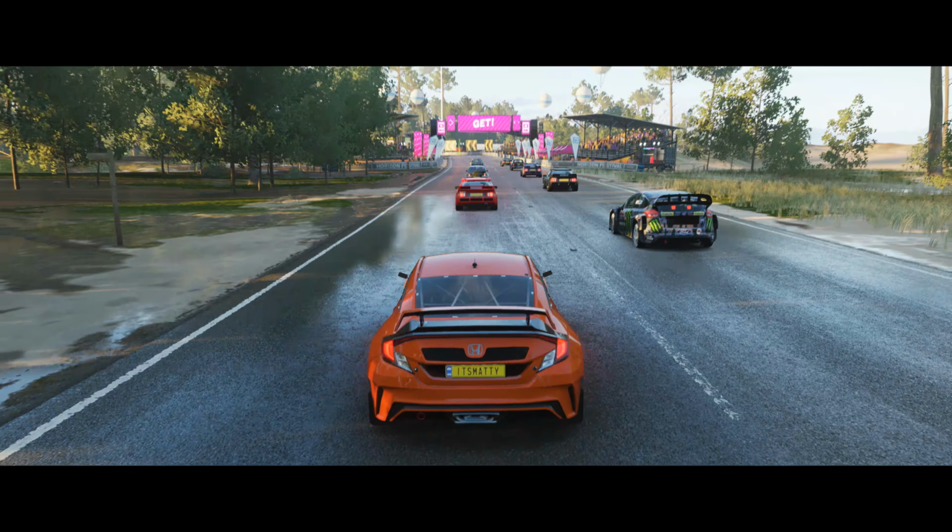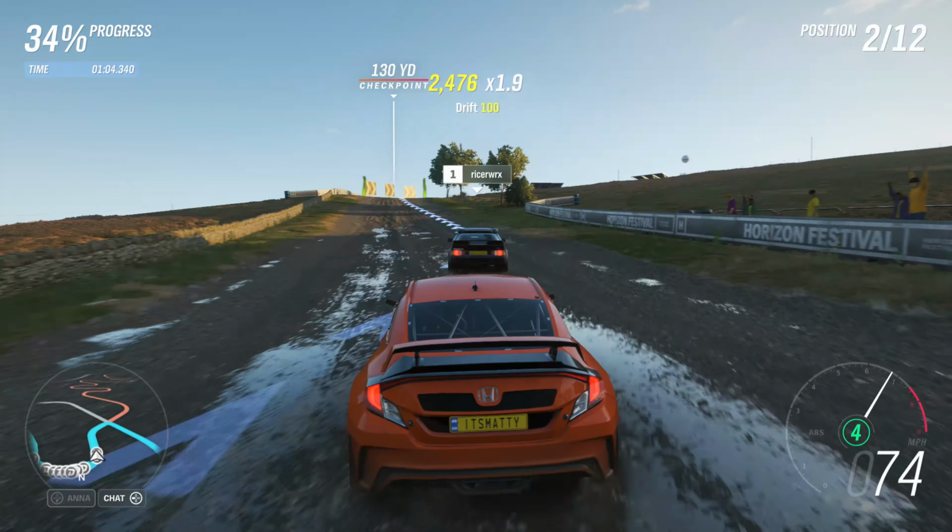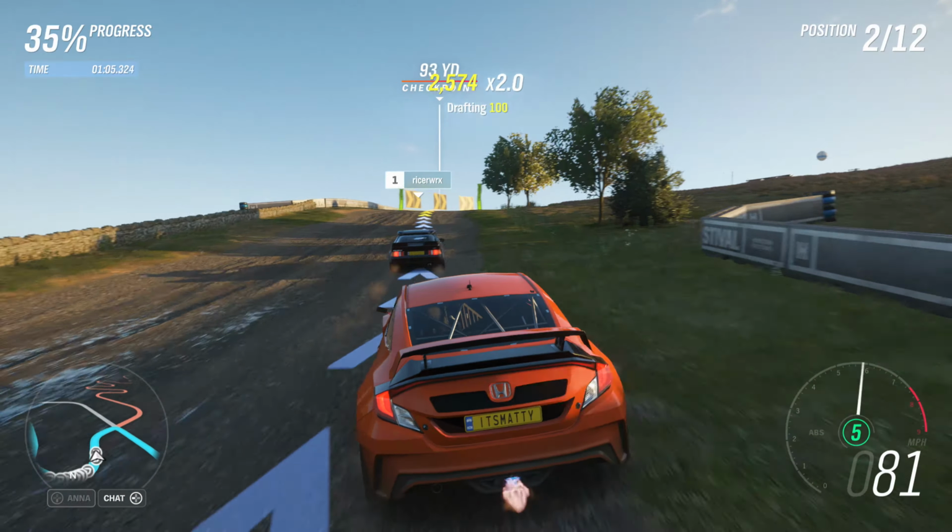You see, the big difference between the base Xbox One and the Xbox One X is that the file sizes were pretty different for a lot of games. This is because the Xbox One base model didn't have to load in higher fidelity textures at higher resolutions, so it just cut those textures out and cut that higher resolution out, and it renders at whatever 720, 900, or 1080p. Whereas on the Xbox One X, it was rendering high-res textures at really high resolution, and because of this, it would generally take up more space on your hard drive.